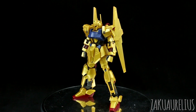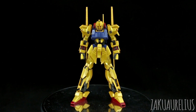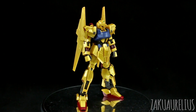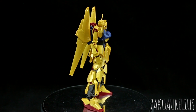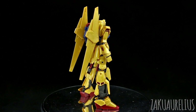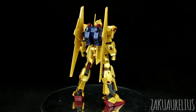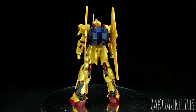So for that reason, I think you definitely have to paint this gold. If you couldn't see that, I would say you could maybe get away with not painting this, because the gold really isn't as bad as I expected. It's not as bad as it's been on some other kits, like the HGUC. The gold on that we know is pretty terrible. You'll see throughout this review how bad the surface of the gold is there. Overall, the nub marks on the gold are also pretty good.